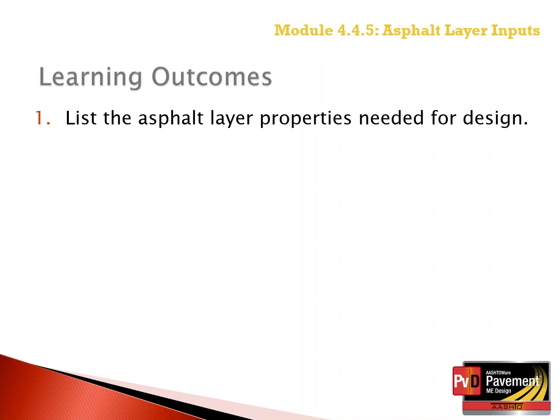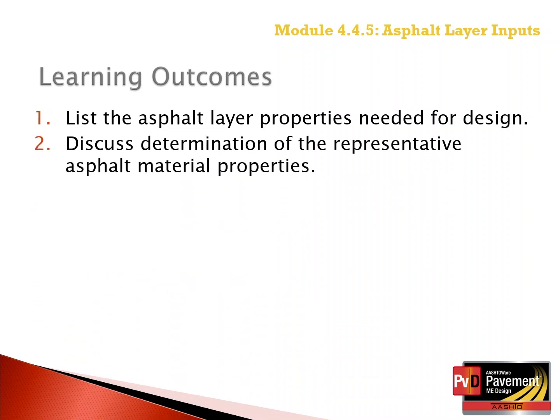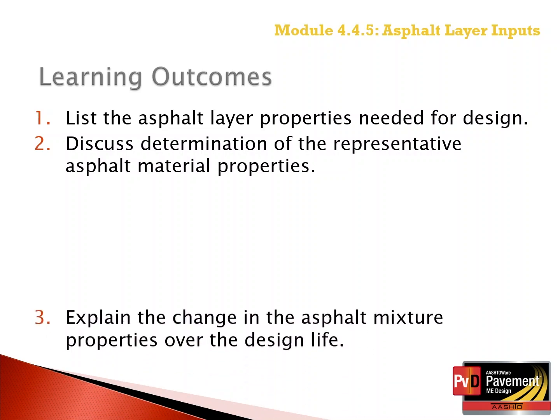There are 5 learning outcomes for Module 4.4.5 on the asphalt layer properties. The first is to list the key asphalt properties needed by the PMED software for pavement structural design. The second is to discuss the determination of the representative asphalt material properties for use in flexible pavement design.